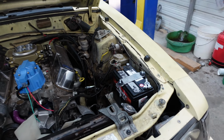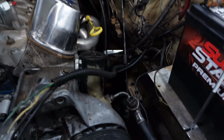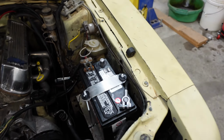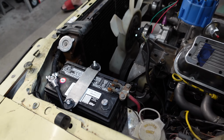All right, so battery tie down done and battery wired. Pretty standard, nothing crazy, nothing fancy. We'll worry about fancy later. We want to get this running, so that's what we're doing right now.